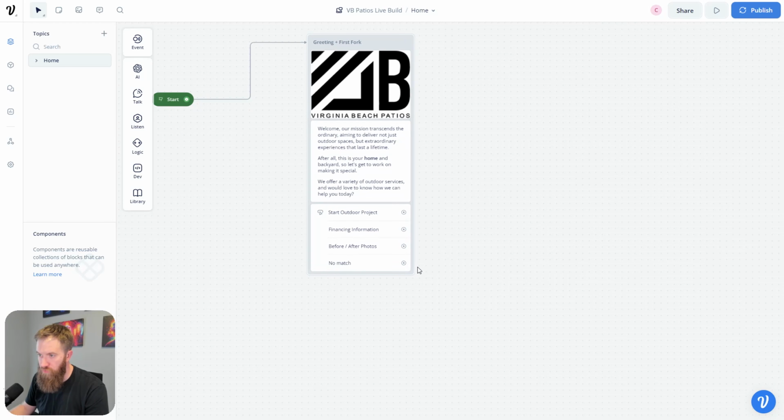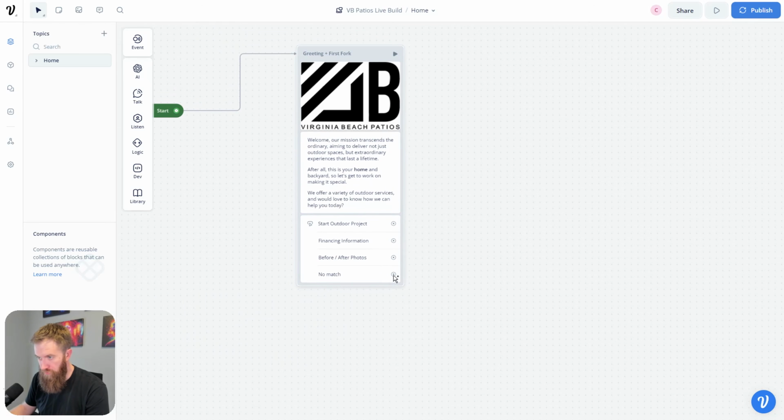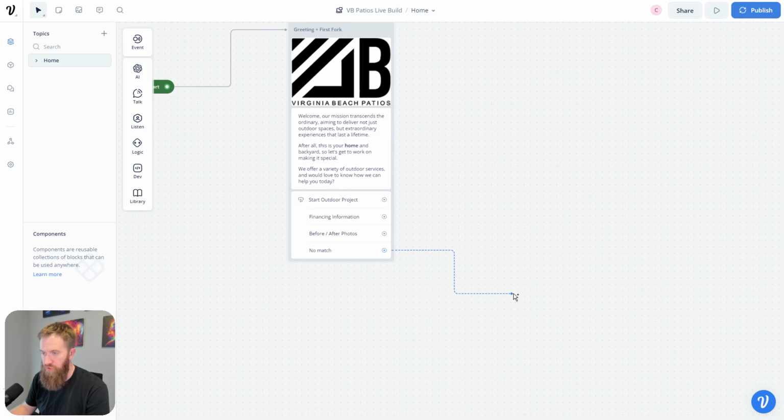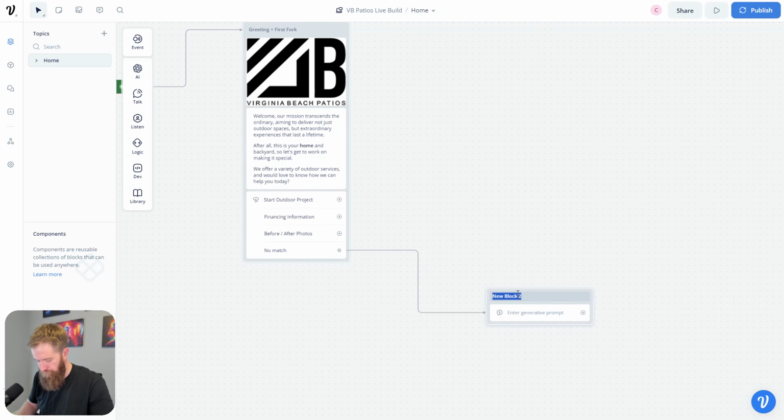Path no match, which then you see now I have 3 buttons and I have no match here at the bottom now. So this, now I can tie, and this is where we're going to query our response AI step, which is going to be our LLM. Knowledge base response.